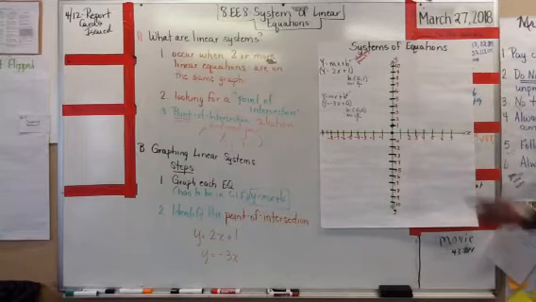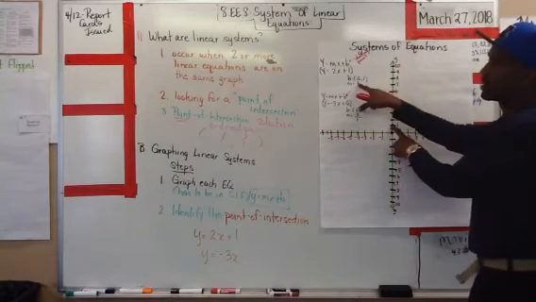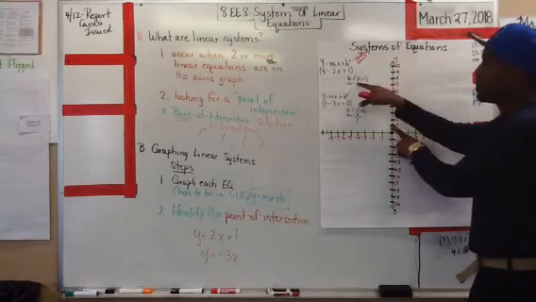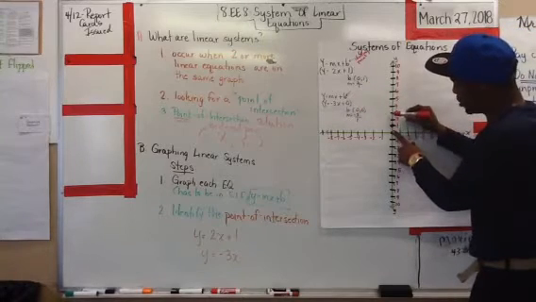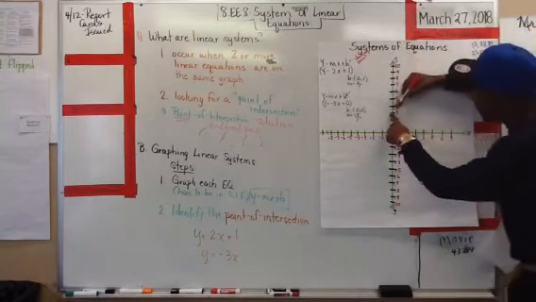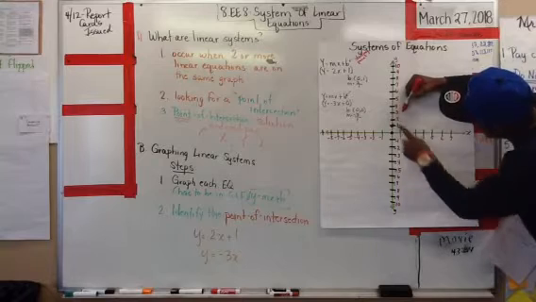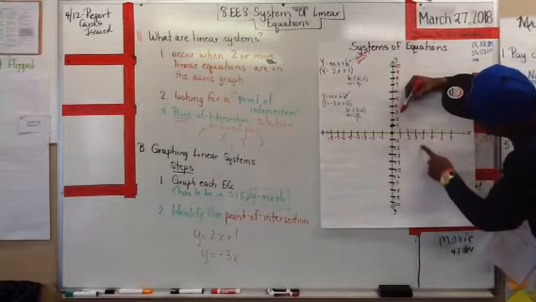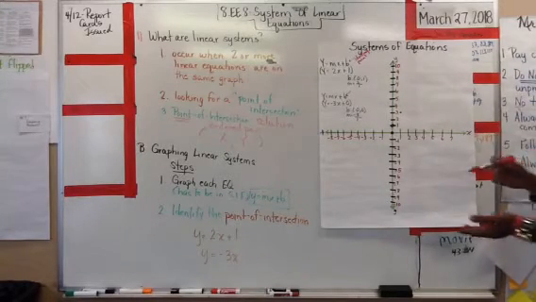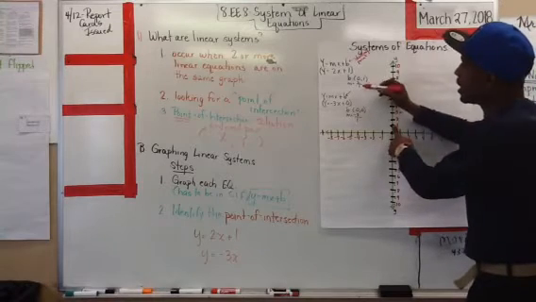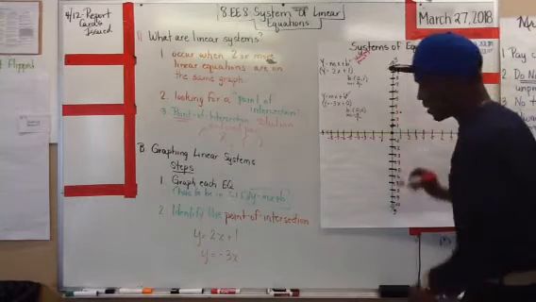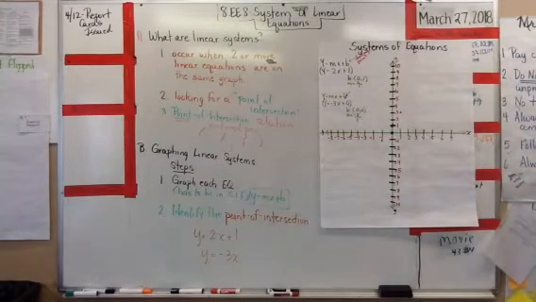Stay there and apply your slope. The top number tells us either to go up or down. Since it's positive, we're going up 2. Am I done? No. Now I've got to run 1 to the right, and I'm going right because it's positive. Plot your next point. Now repeat the process, but do the opposite. Go back to the y-intercept. We went up 2 and right 1, now go down 2 and left 1. Let me get a ruler so it's nice and pretty.